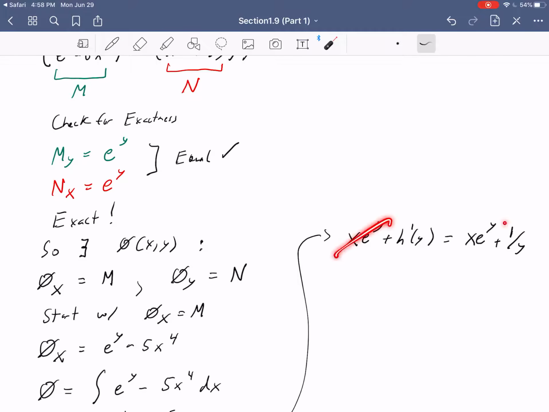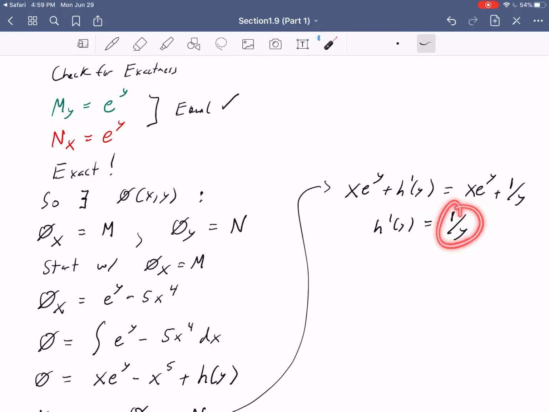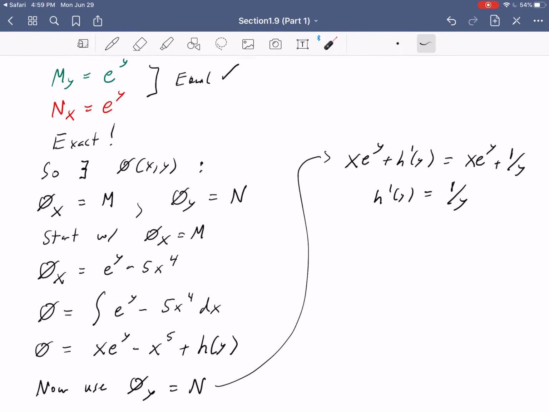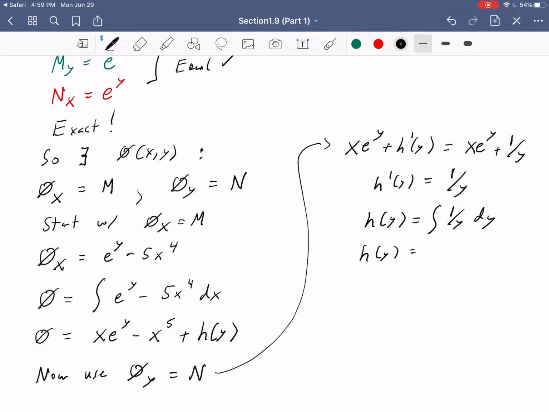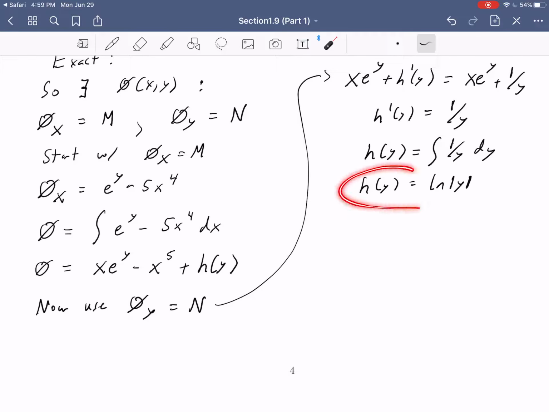Okay, notice we can cancel these on both sides, and we get h prime of y is 1 over y. Notice that this makes sense. This right-hand side is a function of y only. If for some reason on this side we had x's and y's, we've sort of messed up because this is not supposed to be a multivariate function. It's supposed to be just a function of y, and this time it is. So we can go ahead and integrate. h of y is going to be the integral of 1 over y dy, which means that h of y is going to be ln absolute value y. Again, no need to include a plus c because that's going to be in our general solution anyway. So there's our unknown function of y.